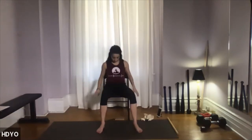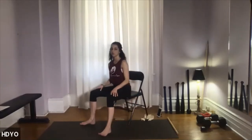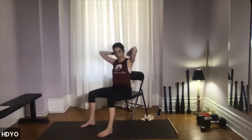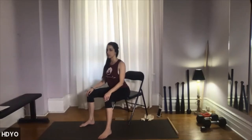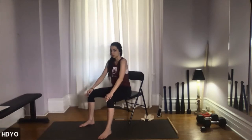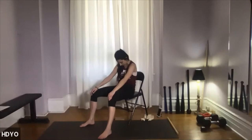Okay, I'm going to pivot a little to the side so you can see my side frame. So the motion here is forward and back. If you could separate your back from the chair, if it's not already, and then rest your hands on your knees. And then as you're inhaling, can you move your body forward, squeeze and hug your elbows back. So I'm pulling back on the kneecaps. And then on your exhale, round your back towards the seat and relax your neck and your head down.